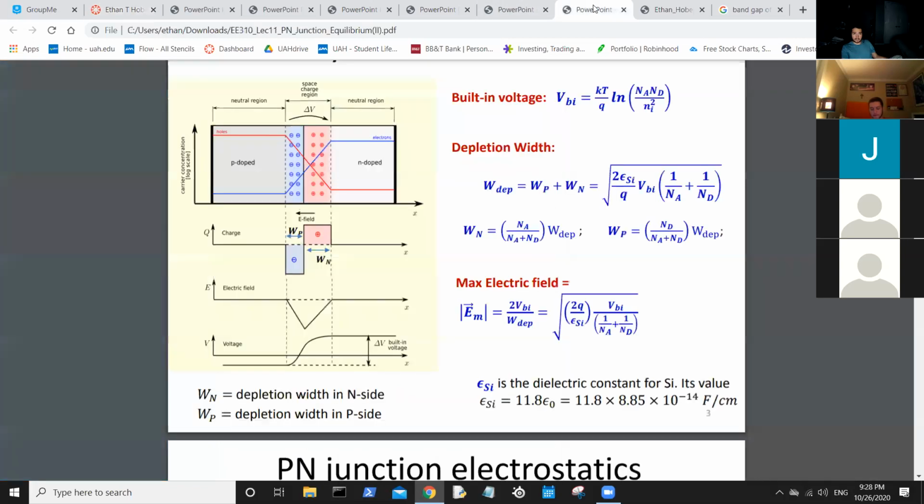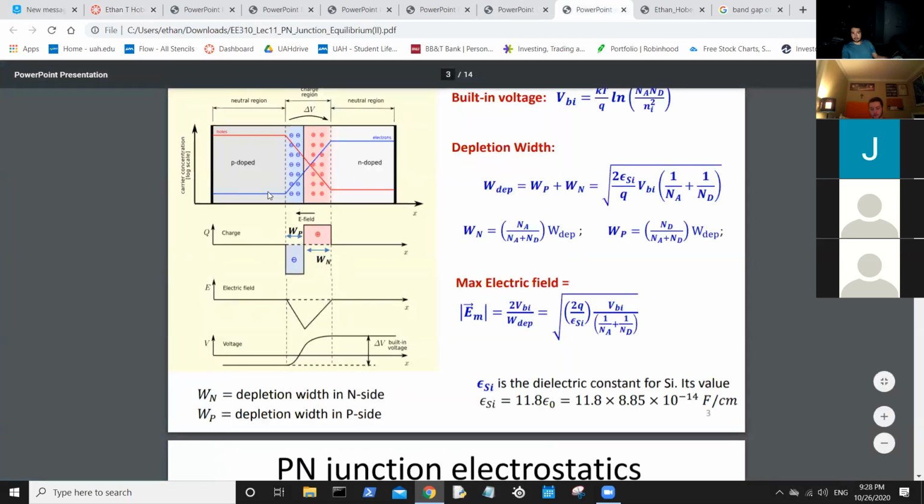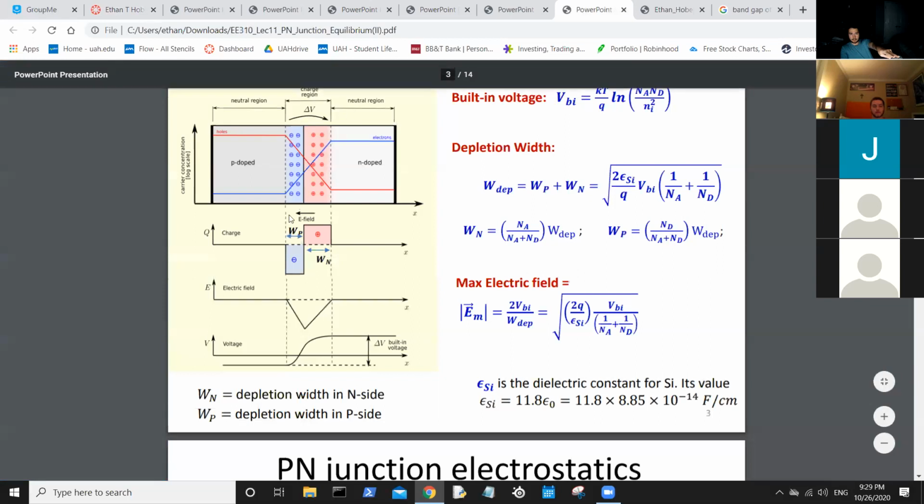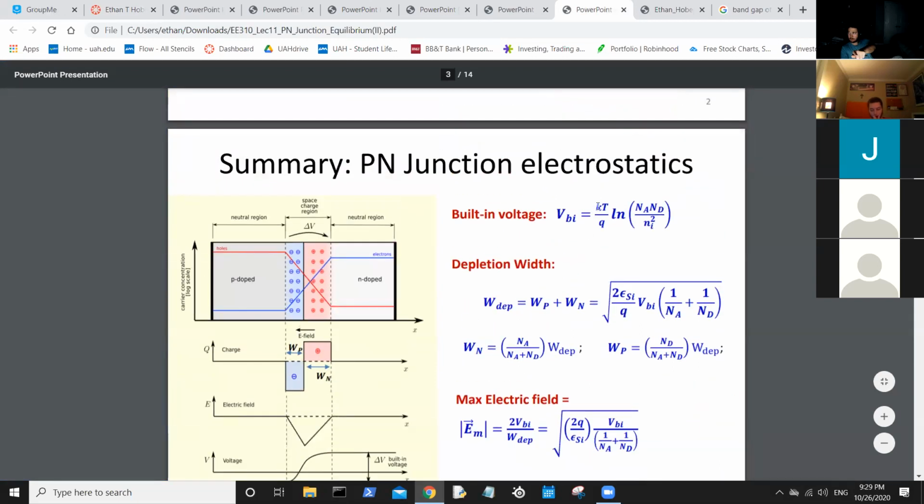Because this figure that he has is super helpful. When you start the lecture, you're like, oh, that's cool looking. But this is actually the whole principle of like 6 of these questions in a row. The fact that the depletion region is basically all we care about when it comes to the PN junction. We don't care what happens here. We don't care what happens here. This stuff's explainable by the stuff we did right at the beginning, like chapter 1 stuff. That's easy stuff. We want to know what's happening in this area of change, in this area of flux. And the depletion region affects everything across the board. All the values are dependent upon the depletion region, minus VBI, which is intrinsic to the material.